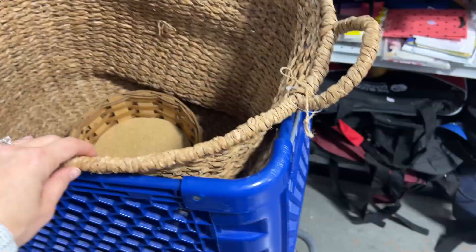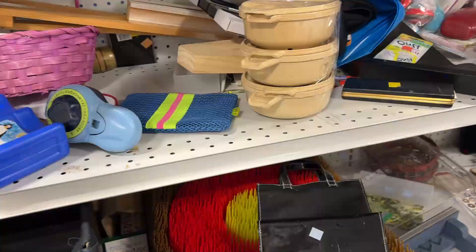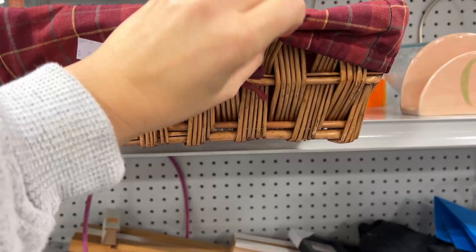This basket is way too big for a gift basket, but I couldn't not grab it. I mean, look how incredible this thing is. Luckily, soon after that I was able to find an appropriate size gift basket, and this one was in really great shape. All you would have to do is remove that cloth insert and it would make a really great stylish basket.